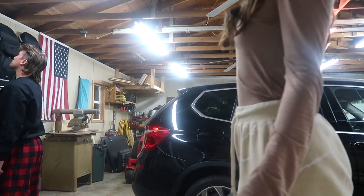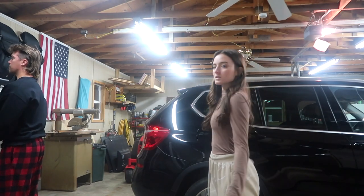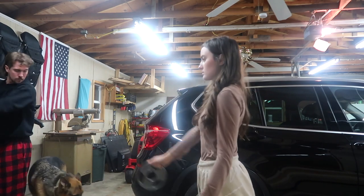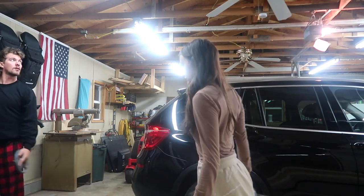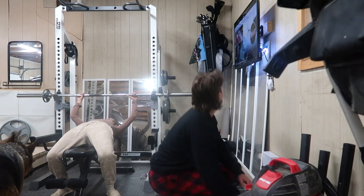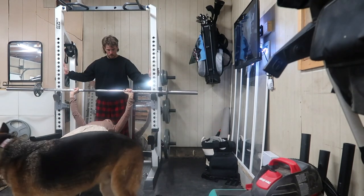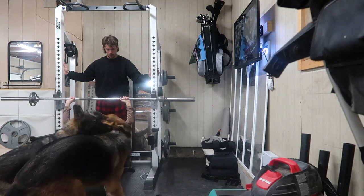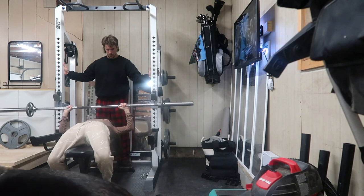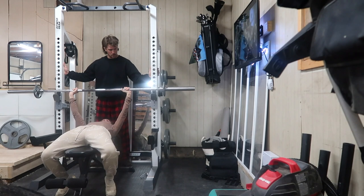Let me just say that this was our first time working out, not Grant's, but my first time working out since July. We did so good working out very consistently 4 to 5 times a week, and then for like 2 months, then we'd stop, and then we'd come back, and then we'd stop for a week, come back for 2 weeks, stop for a week, and then whatever. But in July, it had been the best I had been doing, the strongest I had been, the most consistent. Then the weather got nice and I wanted to go outside and work on outdoor projects, and I just left working out to the birds.